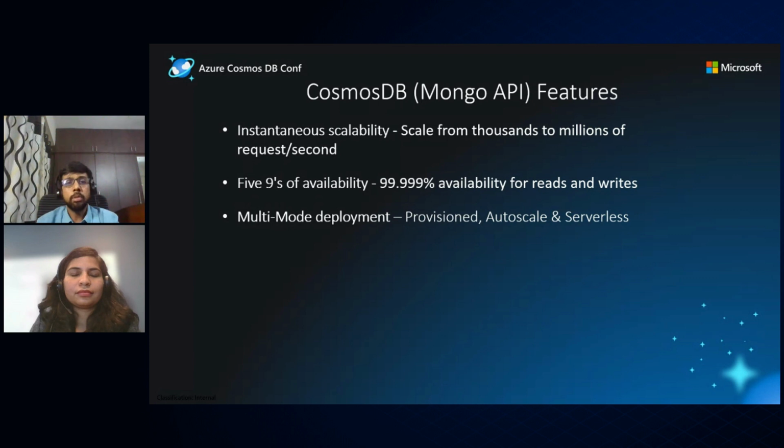There is an option called autoscale, where if your requests are spiky, peaking at some point and low at other times of the day, then without any configuration from the code, the customer, or the SDK, it's just a setting that we put in Cosmos DB, where it automatically scales up from 400, or whatever minimum RUs we set, to the maximum RUs that we put, right? That way, you can bring down the cost.